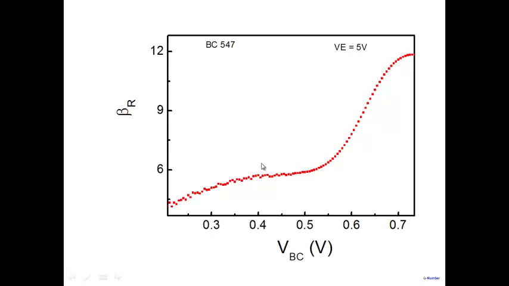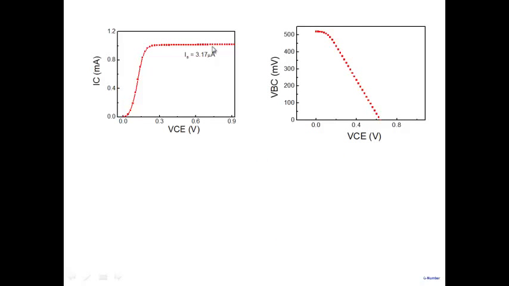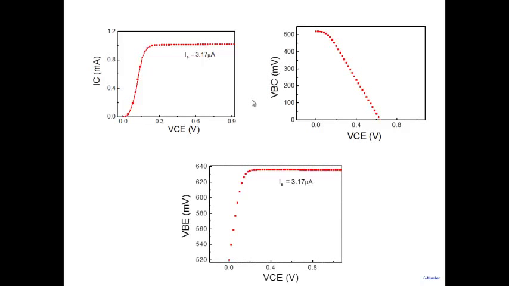Right? Okay. Now, as I'm going from here, as the collector emitter voltage is decreasing, the collector current is falling. What is happening to the base collector voltage? Increasing, right? The base collector junction is getting more and more forward bias as you're reducing the VCE. Now, what was our explanation? We said as you make the base collector junction more and more forward bias, the base current gets diverted to the base collector junction and less current is available for the base emitter junction. So what should happen to the base emitter voltage? It should drop, right? So let me now plot the base emitter voltage.